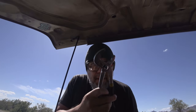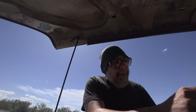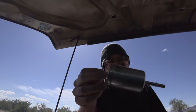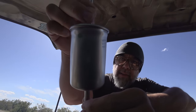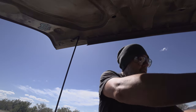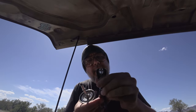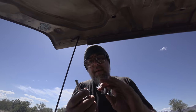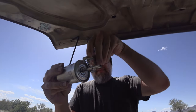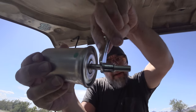I've got the fuse out. Here is my new fuel filter — Motorcraft OEM only. You need a special tool to get these out. I've got this, and I think it's the 5/16ths side. So basically clamp that on there like so, and then the fuel line should slide right off.